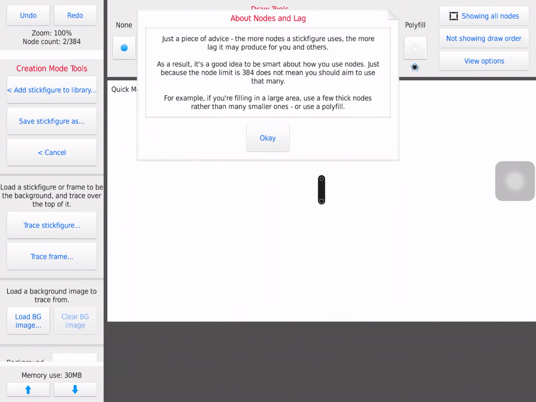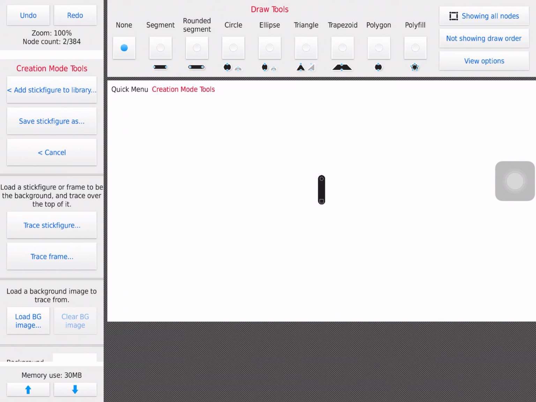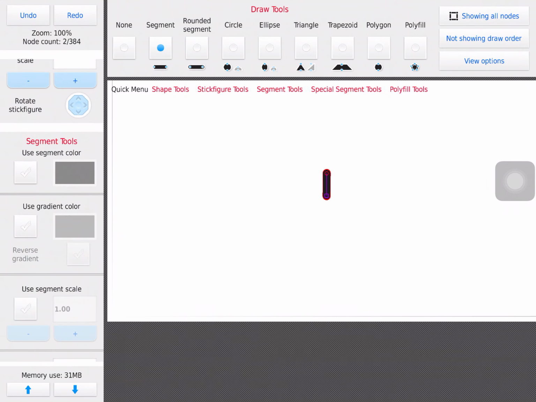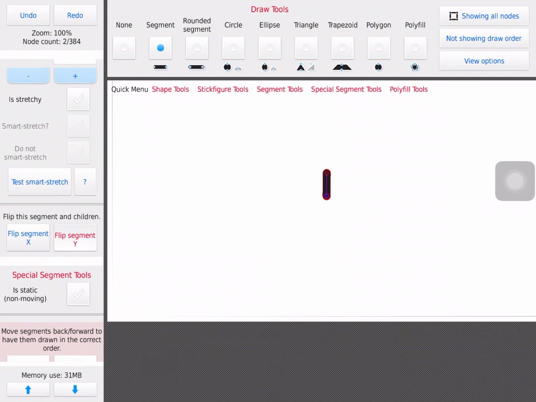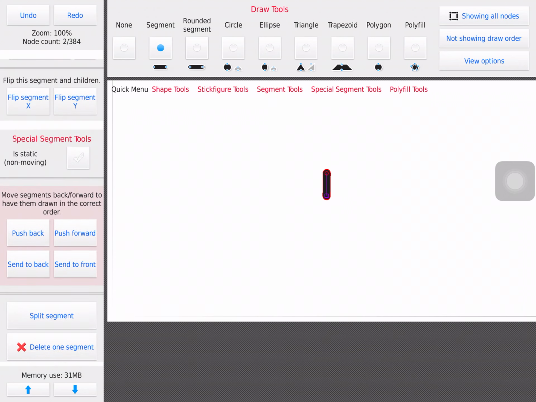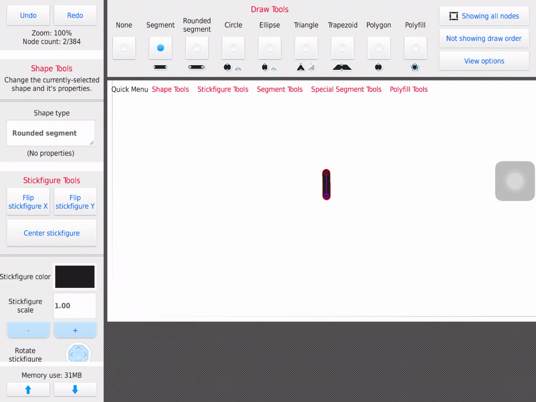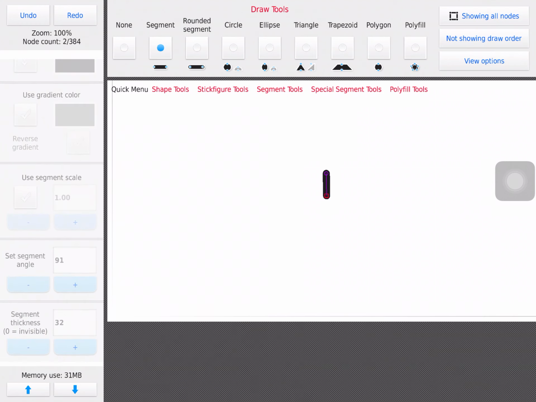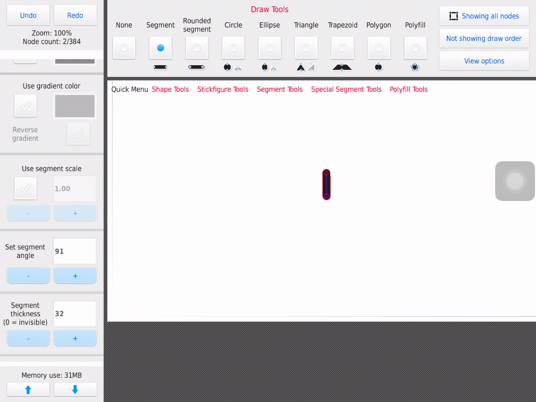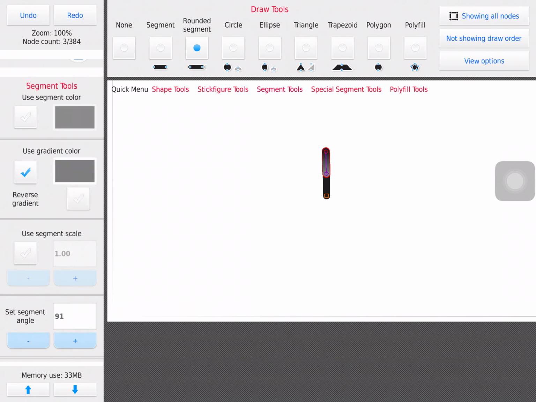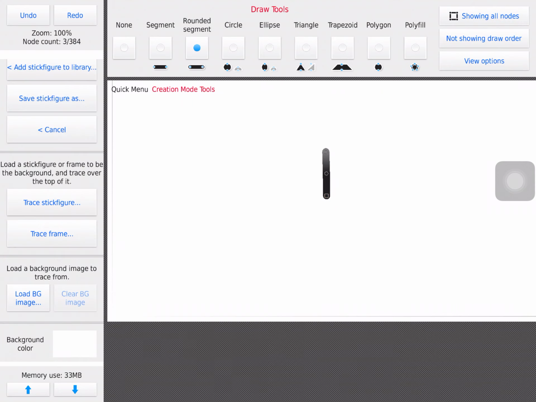When you go into here, you can access a stick figure creator. You can create any kind of figure with it. So this is a central node, and it's required to make your stick figure. Selecting the circle will select the central node, but the square won't select anything, except it will move the whole stick figure. Now, you can use the segment tools to make any stick figure.